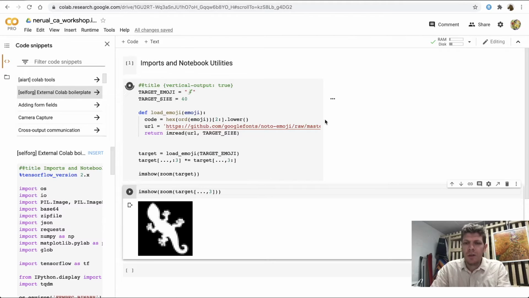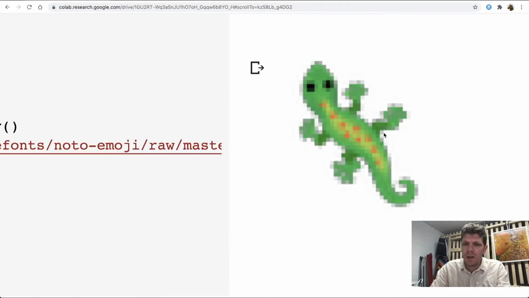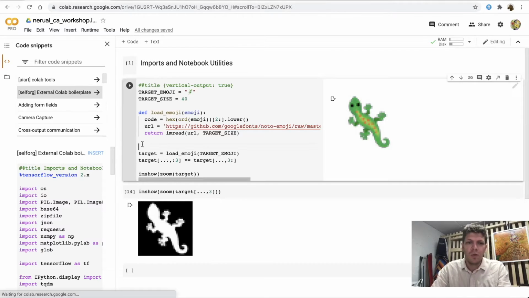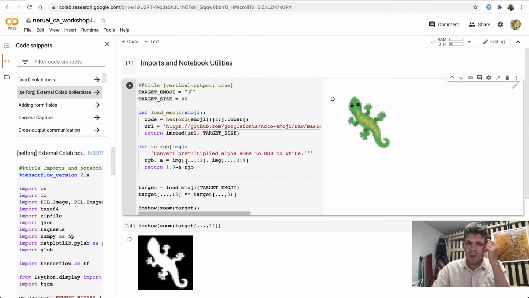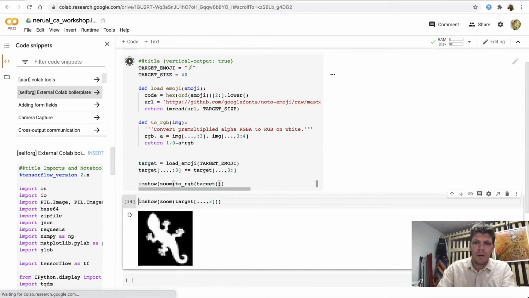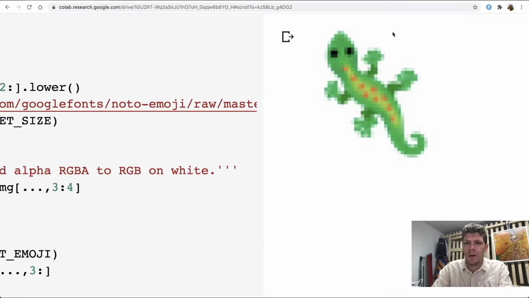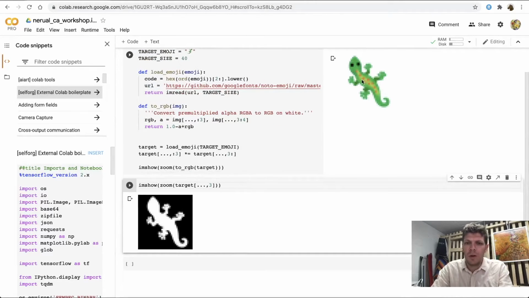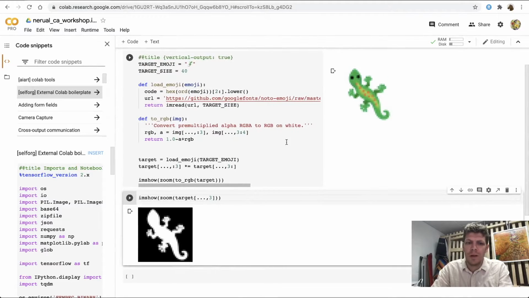And you may notice that this image looks a little bit darker at the edges because now blending works incorrectly, and I'll use a special dedicated function to display those premultiplied RGBA images. I'll call it 2RGB, and now if we use this function we will get the original correctly rendered emoji, although it's stored in a premultiplied alpha format.